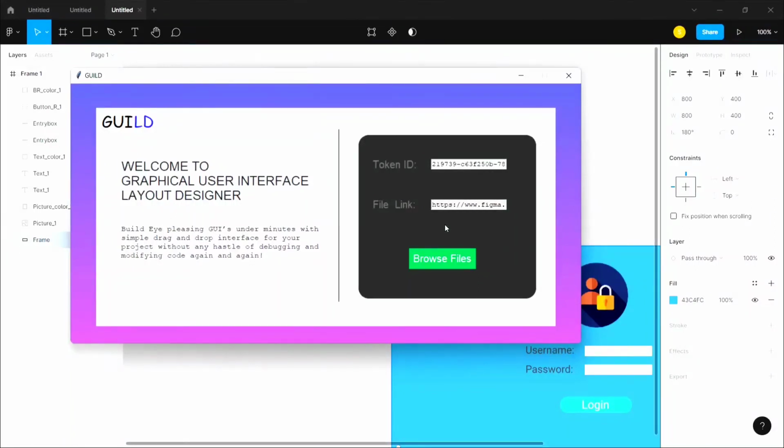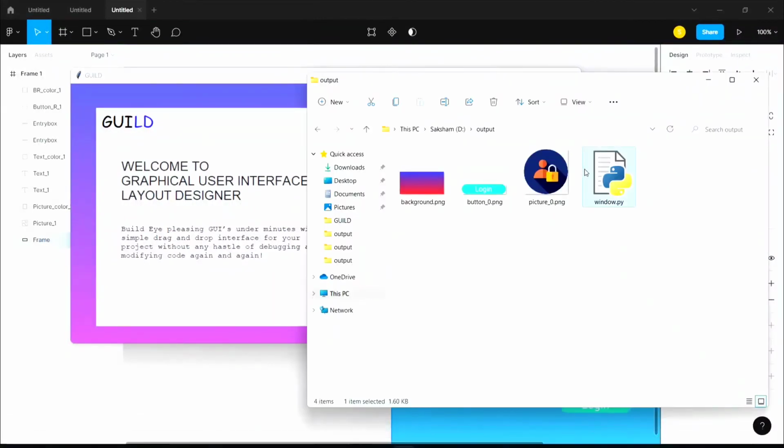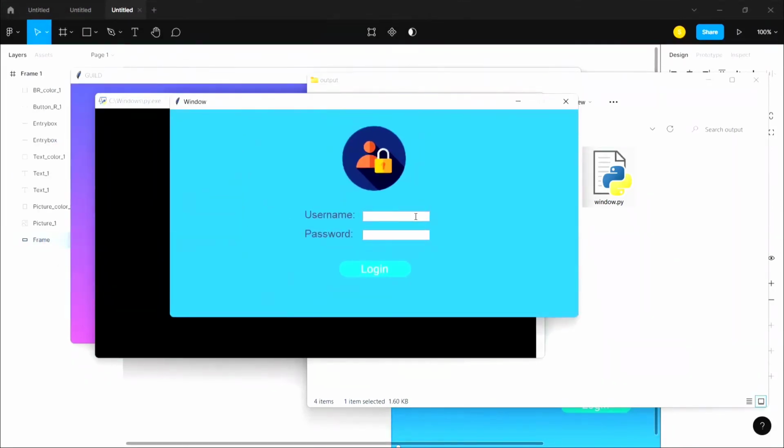If you ever get these kind of errors, check two things. First of all, your naming system. Second, your x and y values of the frame. And even after that, if the issue persists, then check out other things as well. As you can see over here, it looks pretty nice when it comes to the look as well as the color, all things are stated pretty nicely.